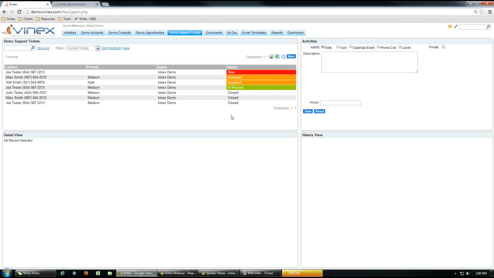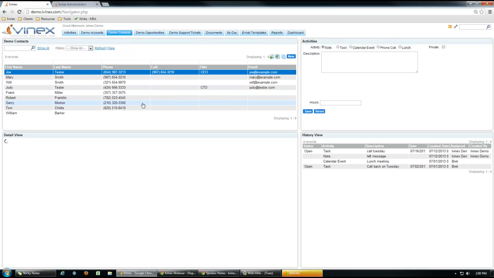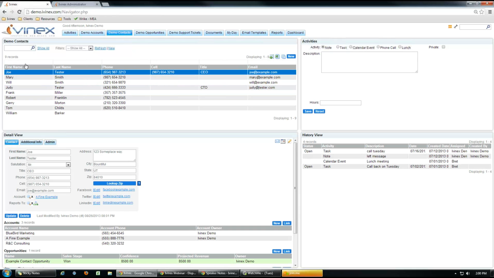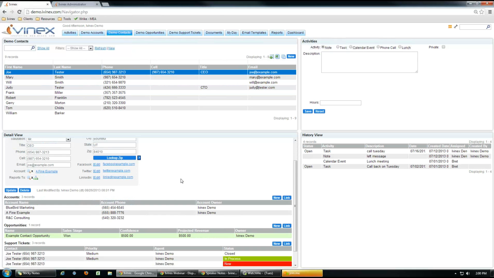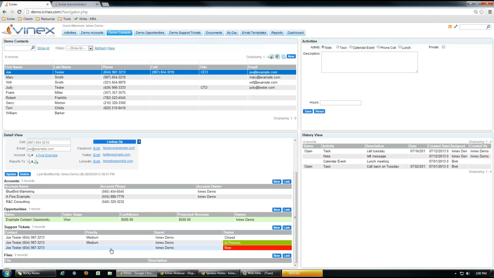But instead of just being in this window right here, it also translates to related areas as well. So if I go to a contact, pick this one, I don't have any color rules set up for this module, but as I scroll down, I've got support tickets here and opportunities here. Any place where we're showing a record list, this is a related records list, the color rules are in effect. So it can be helpful here or in your main window up above. Those are the two places that you can see the color rules in effect.